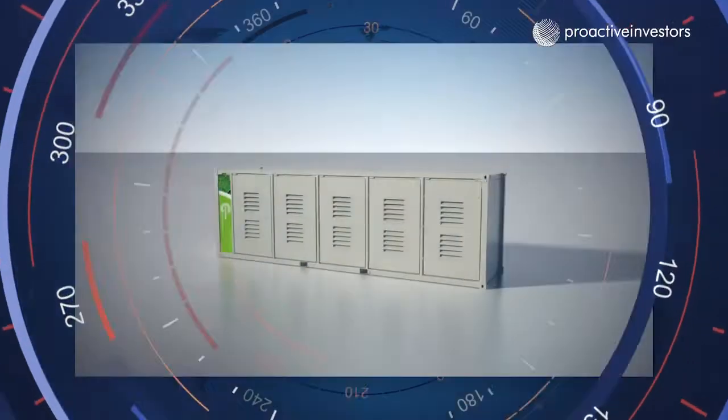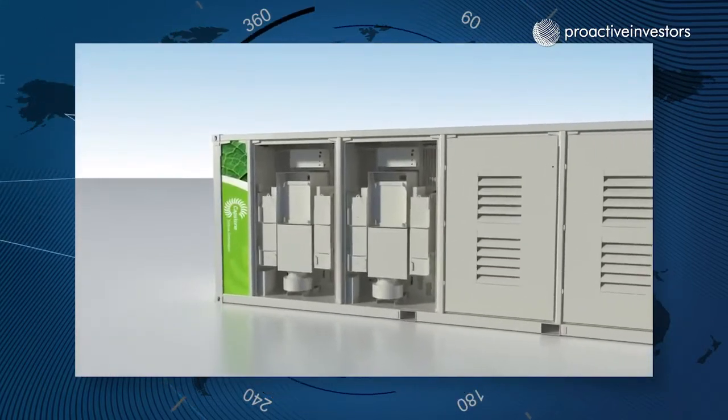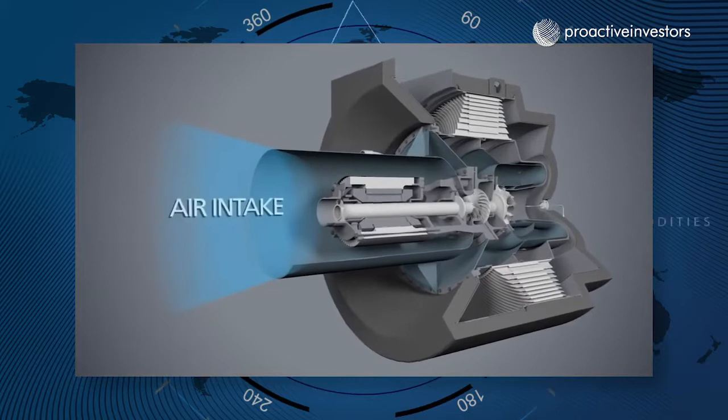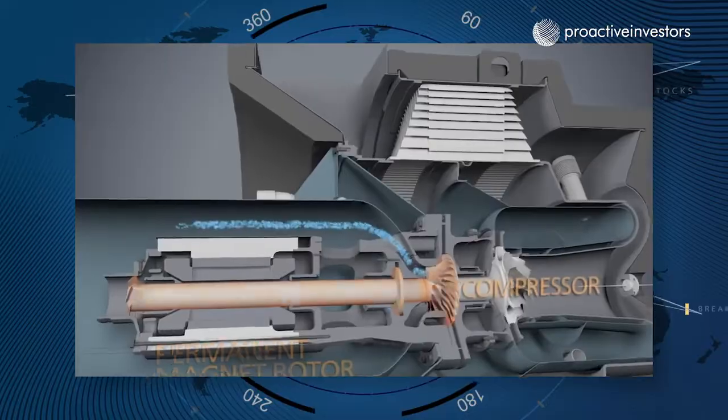Yeah, Capstone sells and rents microturbines that for the most part use natural gas but can also use other types of fuel. So it sells and rents to different end markets, to large commercial buildings in New York City. For instance, One Vanderbilt and the new Hudson Yards development, they sold microturbines to. And they also sell to oil and gas customers, among other end markets. And they recently started and expanded their rental program, renting natural gas turbines to oil and gas customers. So most of it is microturbines. I look at it mostly from natural gas, but they also do create electricity from other types of fuel as well.